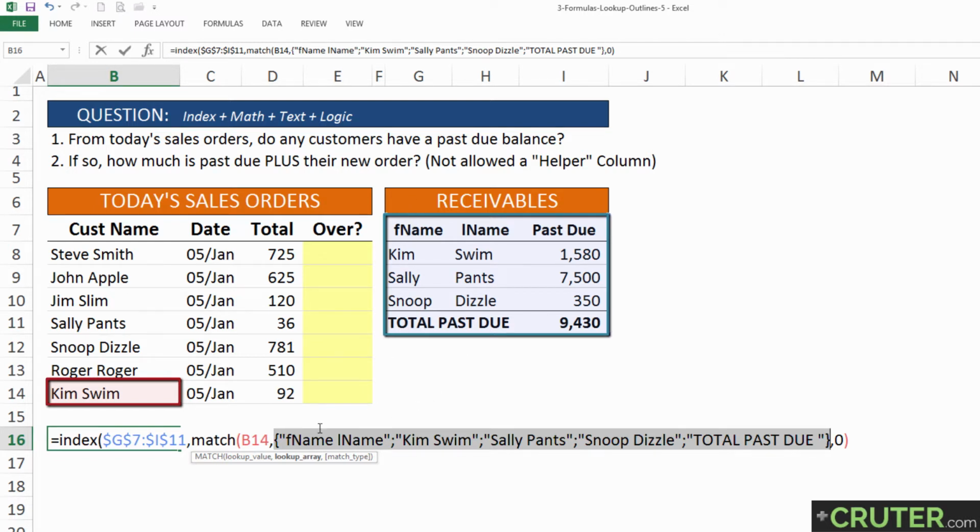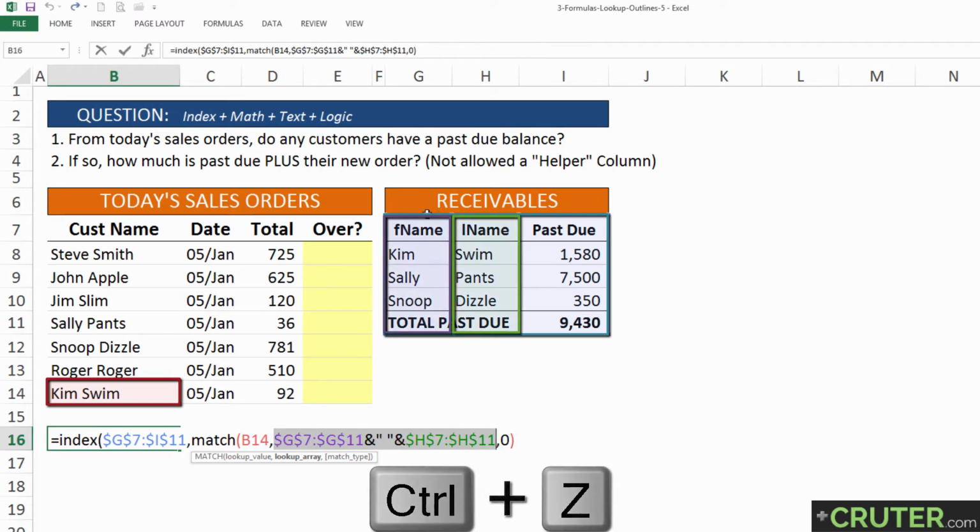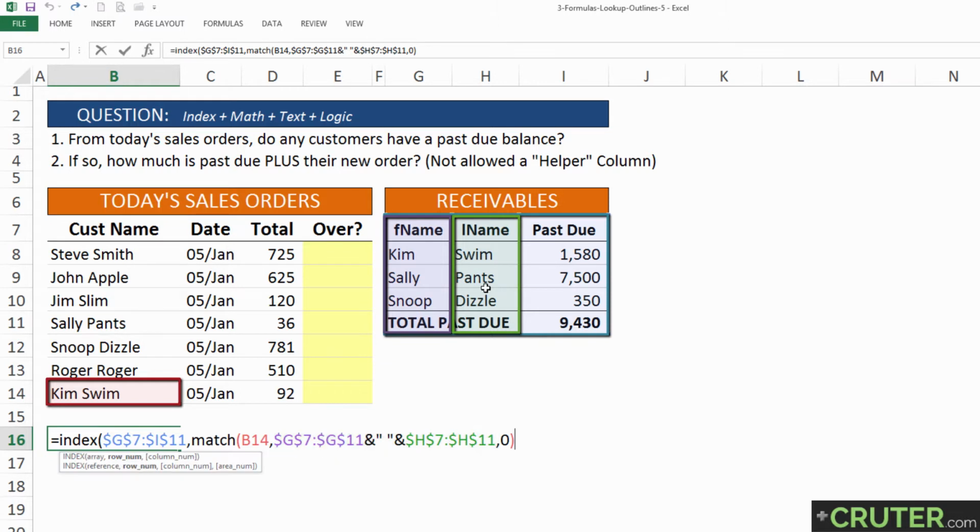Let me press Control Z to get that out of text. It's not looking at the data as separate columns anymore. It's actually combined them together into one column. So let me go to the end, and I'm going to put a comma here to put in my last piece of information, the column number. Notice that it's in brackets, so if I only had one column that I was selecting for the array, then I wouldn't have to put in a column number, because obviously it's just one column. Right now I have to reference that it's in column number 3.